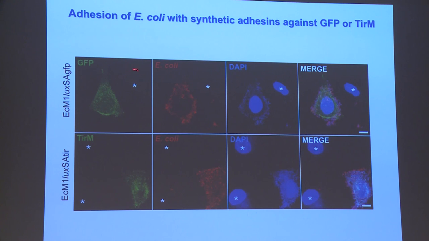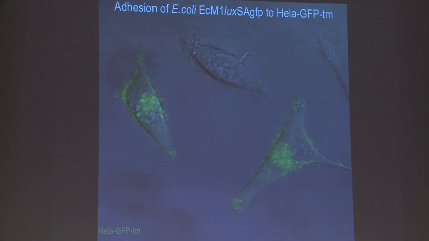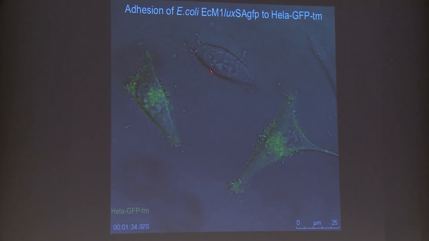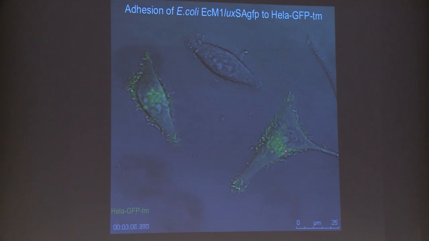With confocal microscopy selecting fields with both transfected and non-transfected cells, you can clearly see bacteria surrounding the target cell. The same was observed for the anti-TIR adhesion: a cell expressing TIR was fully covered with bacteria. A time-lapse video showed that in less than 3 minutes, bacteria scan the surface of non-transfected cells and escape, whereas on target antigen-expressing cells, bacteria attach and stop moving — it happens very fast.